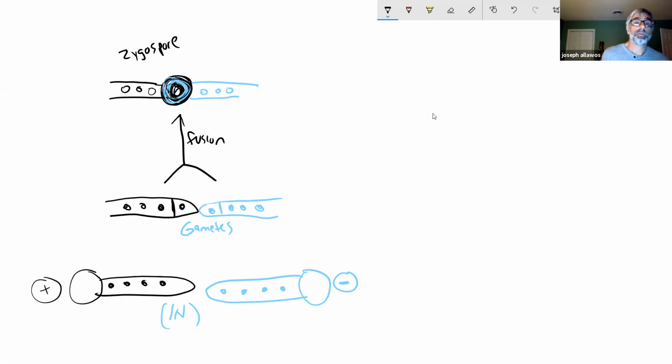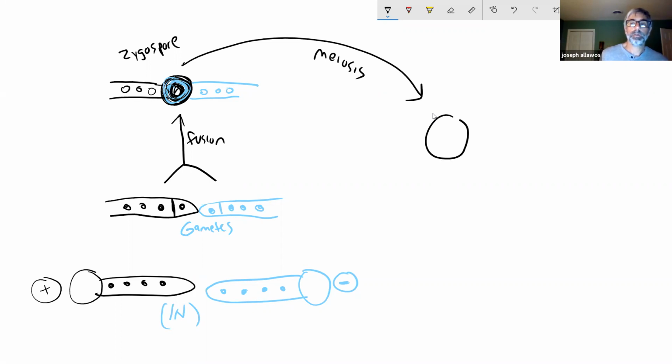Okay. So now, how do we get back to haploid? This is the zygotic life cycle. And so the next thing that happens is meiosis. Now, the life cycle can be arrested in the zygospore stage, and all the mycelium, all the fungal filaments, can die off. Then we're left with these zygospores, and eventually the life cycle can crank back up when the environment gets better, and it will continue on.